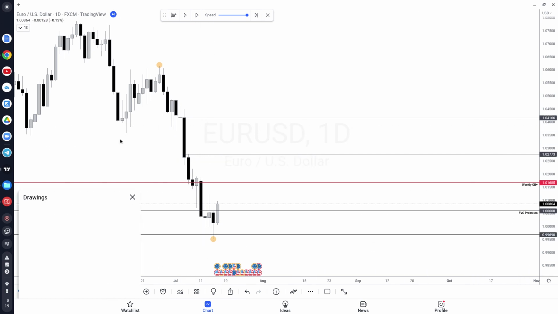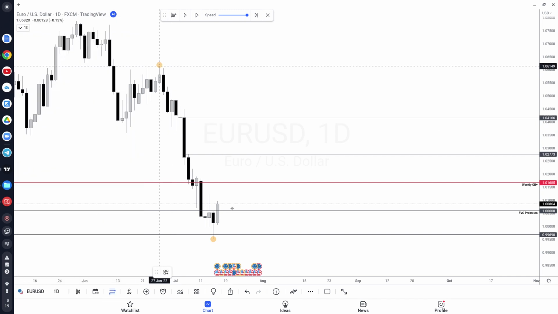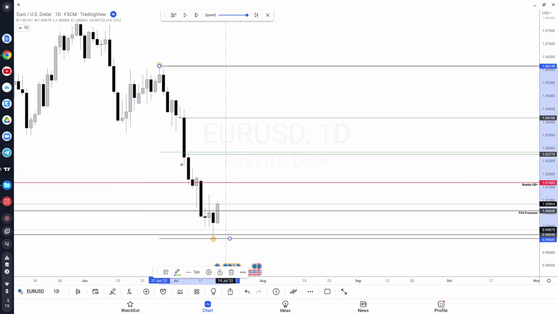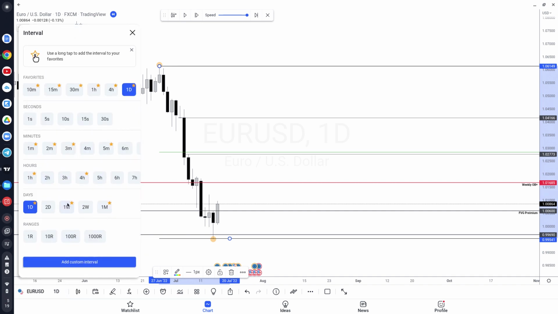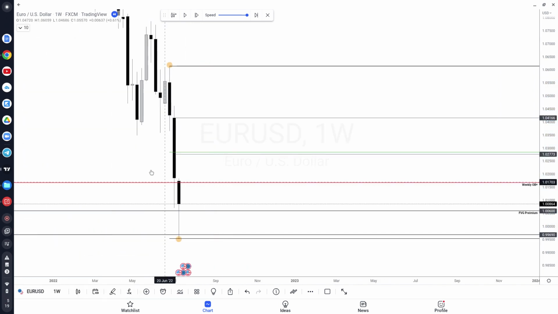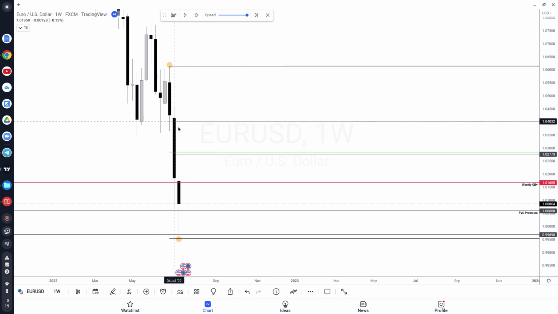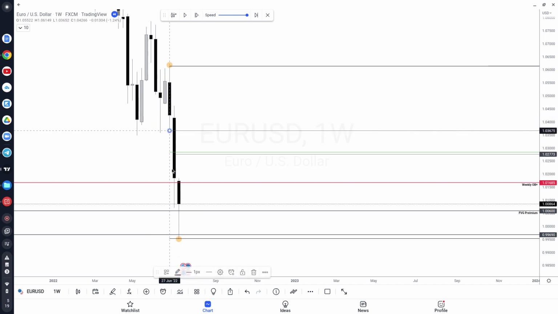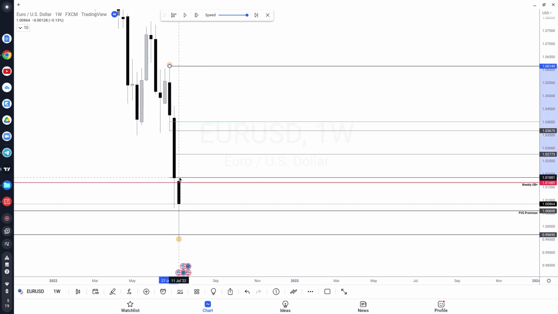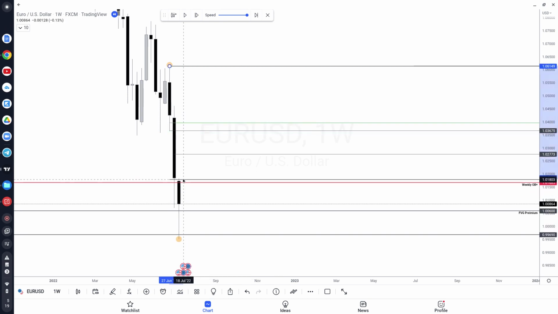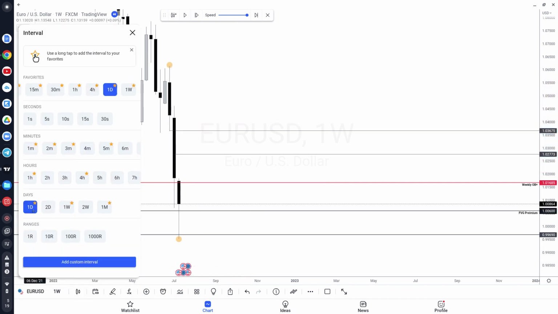So one quick thing to note, let me put this back up here, is that once we measure this, all right, we can literally see equilibrium and the beginning of this daily fair value gap. There's a little bit of confluence around that, those levels are almost the same. But if we look at the weekly, now the weekly fair value gap, once we measure that from here, and let's just take this. I'm sorry, not the weekly. I believe it is the daily. I'm sorry.